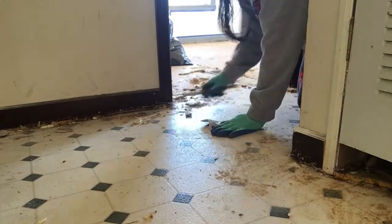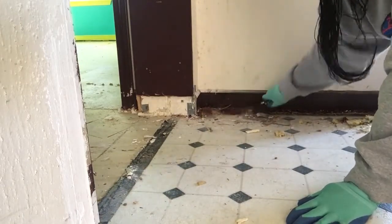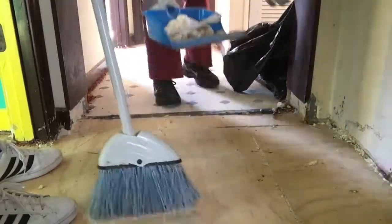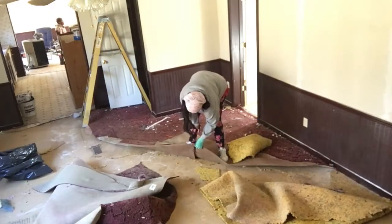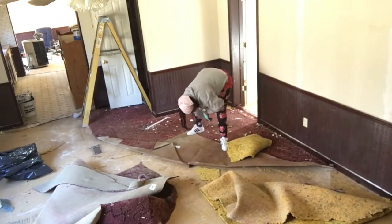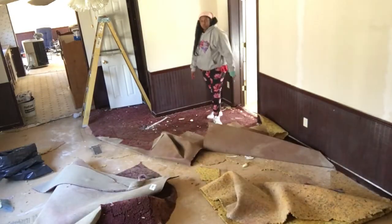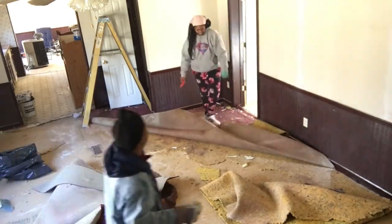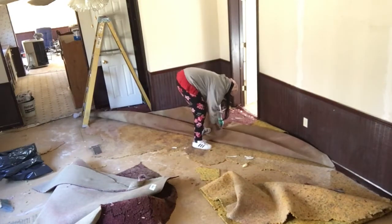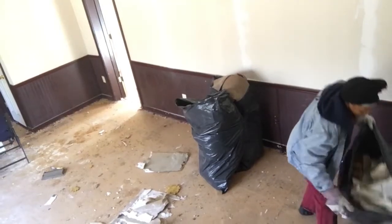Something I noticed in this house is that when they manufactured it, they laid all the flooring down before they put the walls down. When we were trying to pull the carpet and the fluffy stuff out from the wall, it was really hard. A lot of times you could see where the flooring from one room kind of went under the flooring in another room, because they just laid all the flooring down and then set the walls on top of it. I don't know how they did that — this is my first time experiencing that — but we were successful in getting it up.